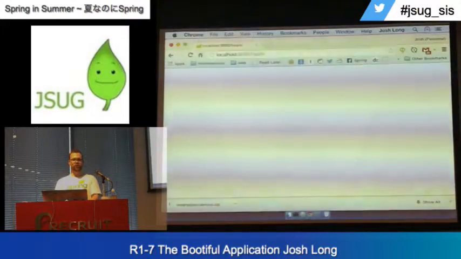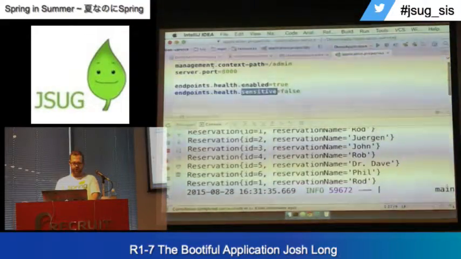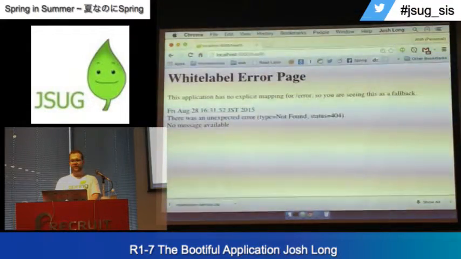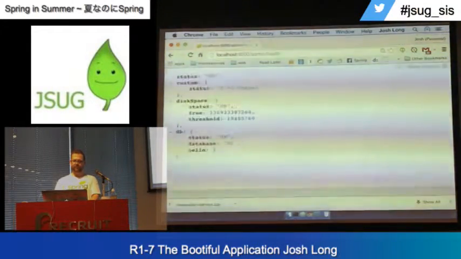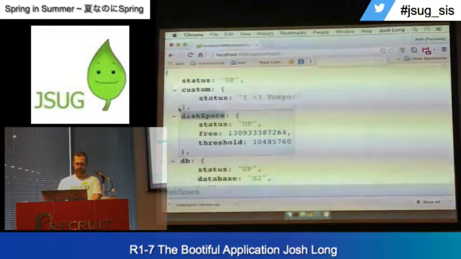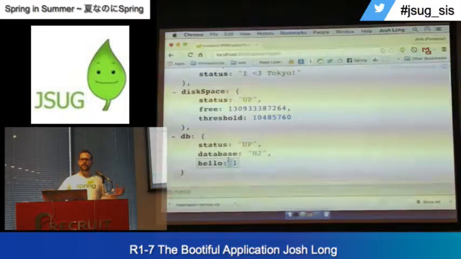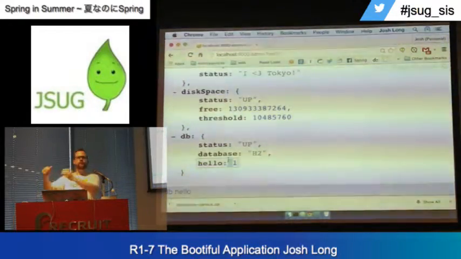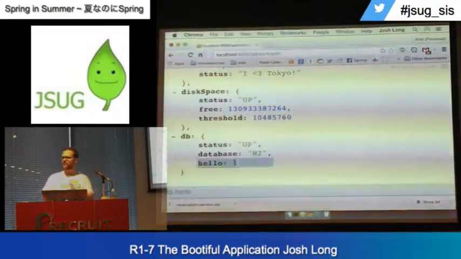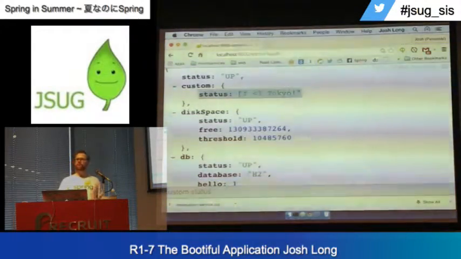So there we go. So this will no longer work, right? Remember, I moved the application to port 8000, so that's interesting, right? We see port 8000. This won't work either, right? Because I moved everything underneath admin. And I've now shown the automatic endpoints, the disk space and the database connection pool. This is the connection pool that Spring Boot set up for my data source. It added a validation query, select one from dual, right? This is the result of that validation query. So now I get insight into how the database connection itself is doing. And of course my file system, I have a file system, so there's information about that. And there's my custom one as well.